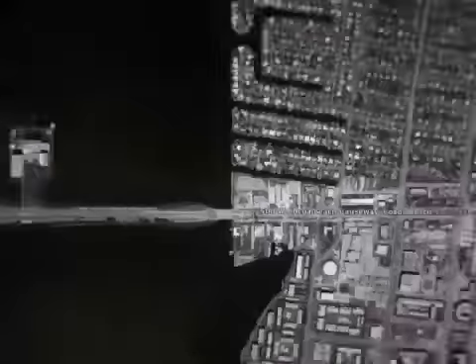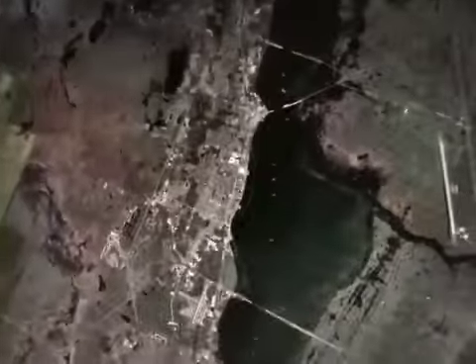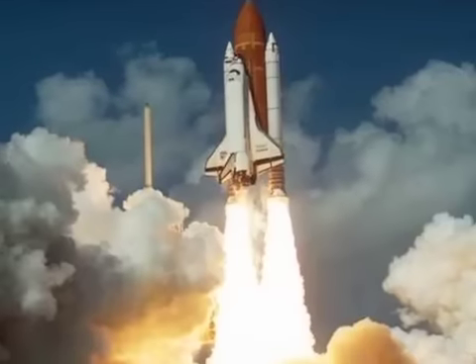After sinking your toes in the sand, your final destination may want to be Walt Disney World or one of the many Central Florida attractions such as the Kennedy Space Center. Experience more on your Cocoa Beach vacation with a tour of the Kennedy Space Center's Visitors Complex — where the sky isn't the limit, it's just the beginning.